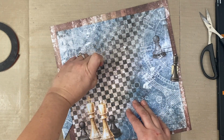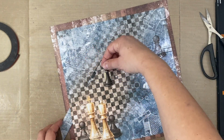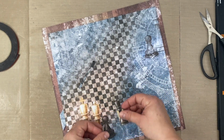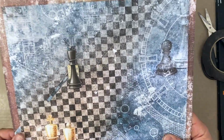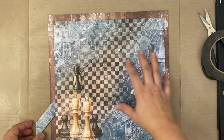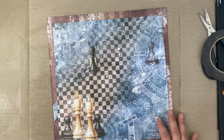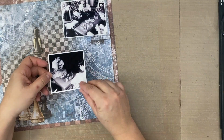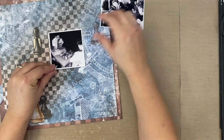I should mention that the width of my double-sided foam tape is the same as the width of my track that I cut with my craft knife. So if you're using larger tape, you would cut a larger track. And that is how we made the track. It looks really good. I like it a lot. Now I can finish making my scrapbook page as I normally would.